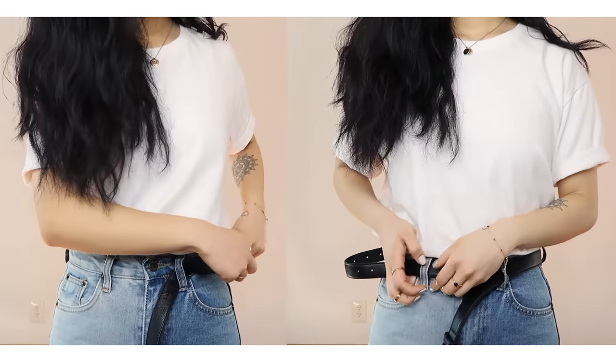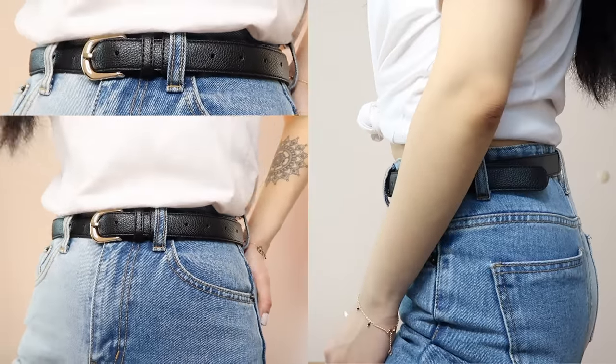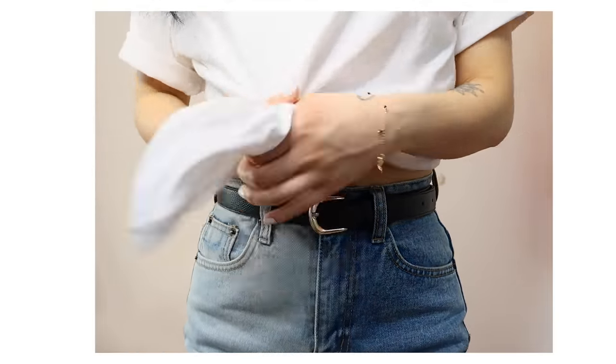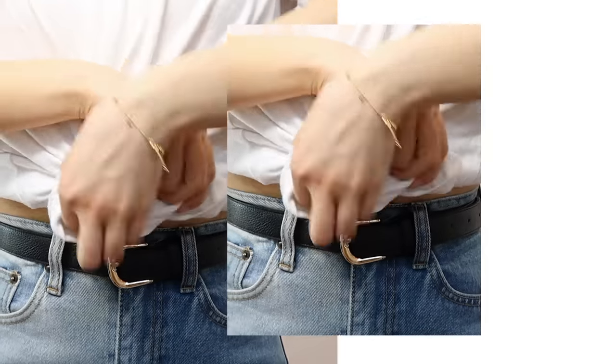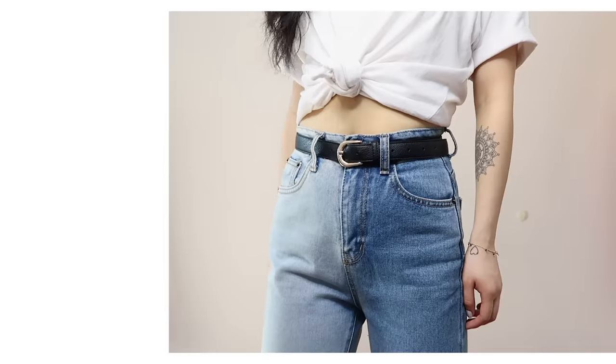Next I'm adding a belt, which honestly a lot of the time I wear just for the look of it. If you're feeling a crop top, I like to just quickly tie it up, but you can also secure it with an elastic to ensure that it stays that way all day.